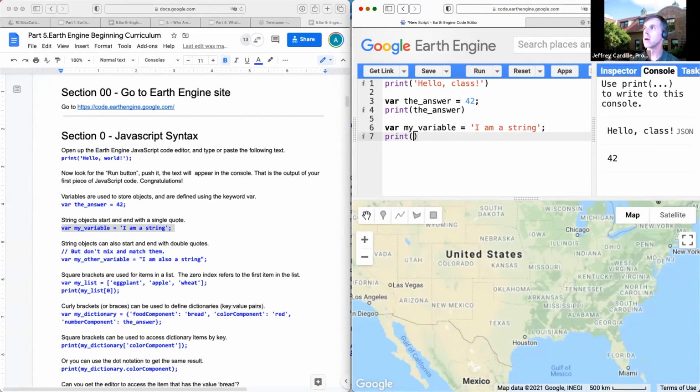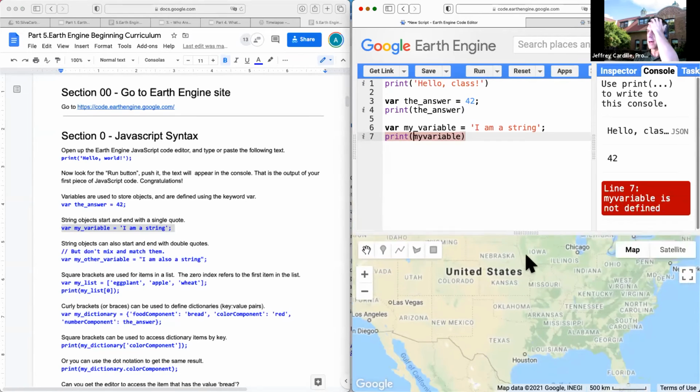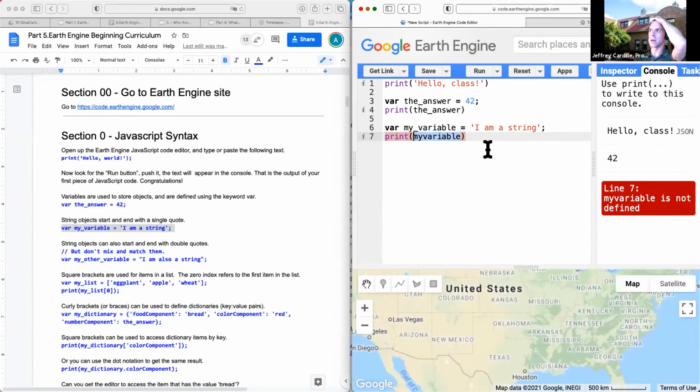Print parentheses my variable. So I do that, and if I hit run, it's going to say, I've never heard of a thing called my variable. That's a programming error on my part. So I look at it and I think, but I called it my variable. Then turn on a very precise part of our brain and look to say my underline. The underline is missing. I will put that in here, and let's try to run it again and see if it can get fixed. There, it runs now, and it can now write the words I am a string onto the screen.